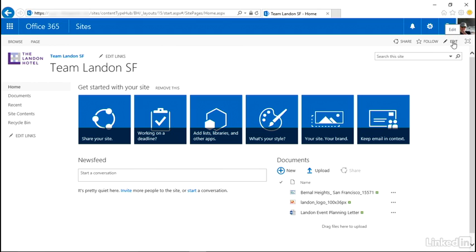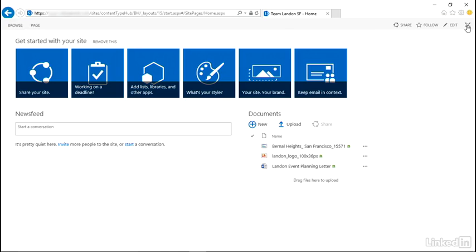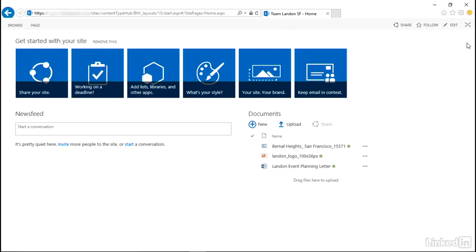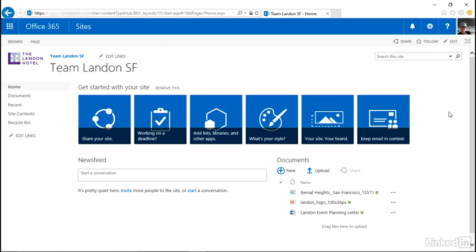Because I have a lot of permissions, I can edit this page, and if I wish, I can hide the navigation aids and see my site full screen. That button is called Focus on Content and gives me lots of space. Then I can click again to return to my navigation. Above this toolbar, I have a settings menu that looks like a gear that allows me to access my personal settings.